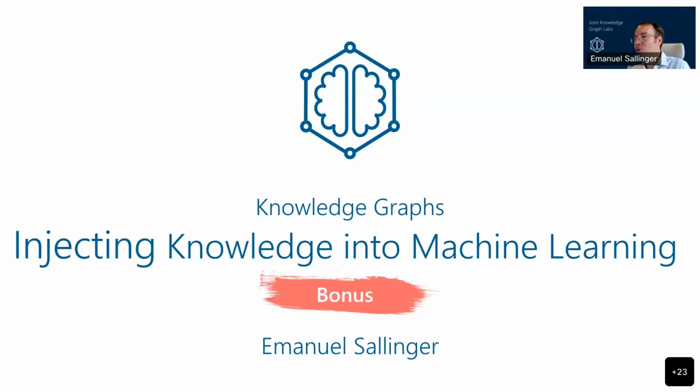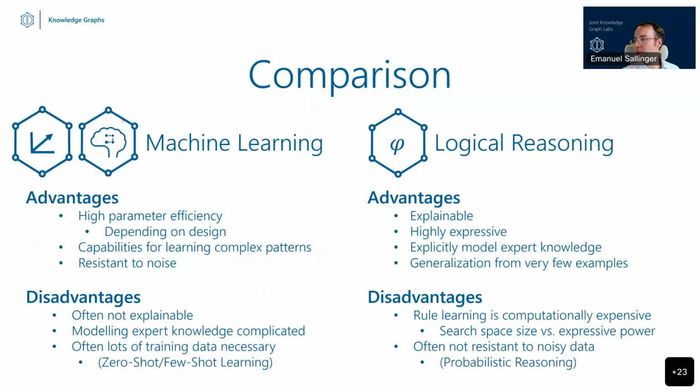And then I will go to the more classical ones. But that is a very interesting new area that quite a number of us are working on currently. It's about injecting knowledge into machine learning. So basically having Vadalog rules or Datalog rules or any of the rules we are studying here and injecting them into machine learning models. Let's quickly see what that means. You all know the advantages of different kinds of approaches, and we could discuss any of them for any length of time.